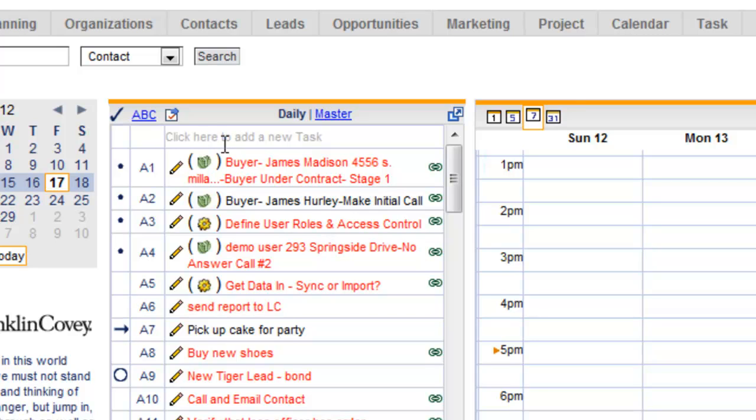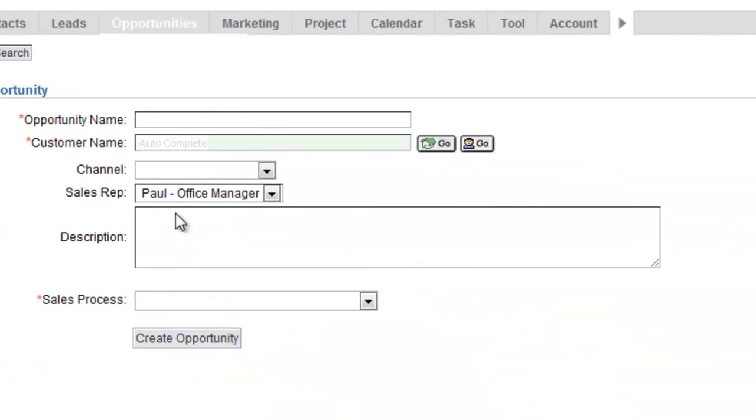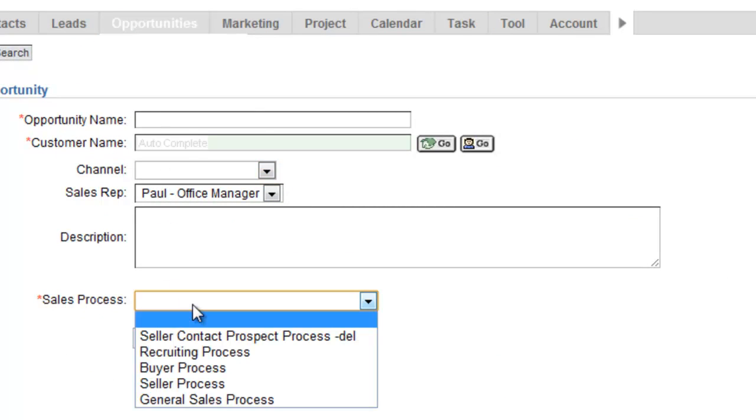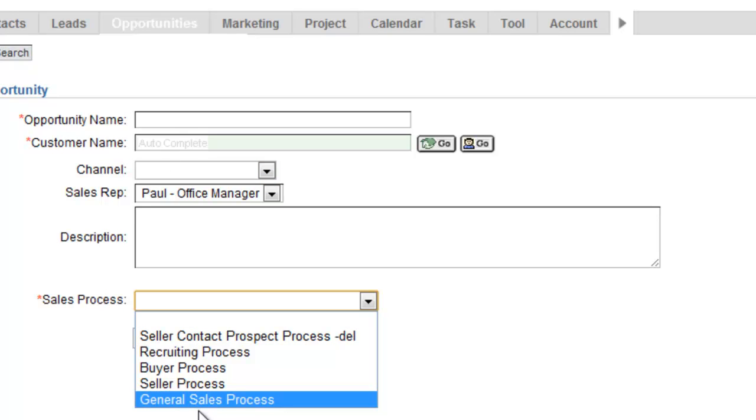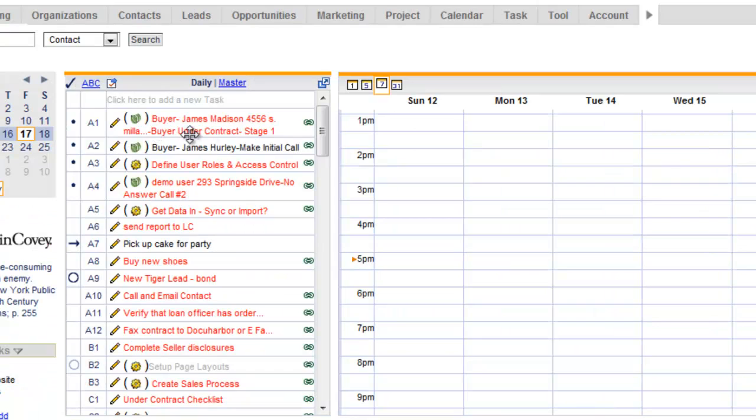Now, inside Plan Plus Online, one of the great accountability features, one of the great follow-up features, to make sure you don't let leads slip through the crack, is that when you create a new opportunity, you have the ability to associate the customer name, which is the customer that it's associated with, and then you can attach a sales process. By default, we'll have a couple of processes in here. You can create a process that will help you with your follow-up.